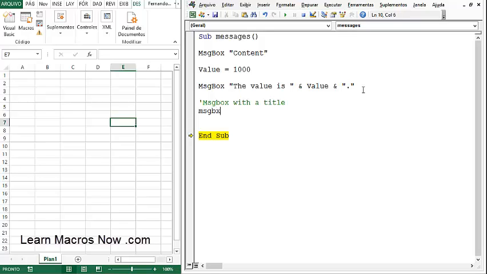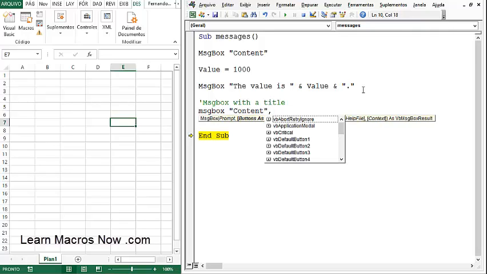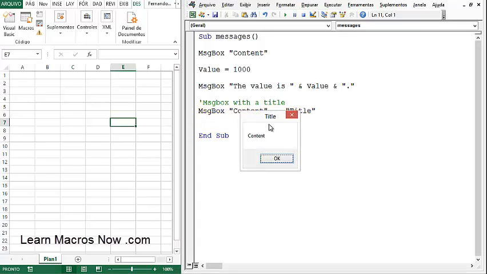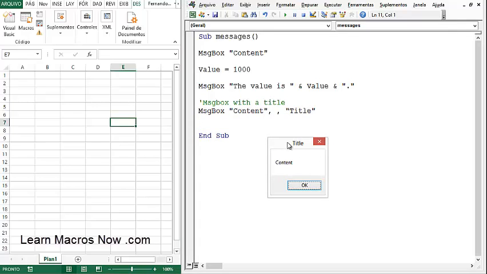I'm going to say message box, and then I'm going to write some content, and then I have a second parameter that I'm not going to use right now, so I'm just going to skip it, making two commas, and then I'm going to add the title, which is my title. If I run this, you can see I have the contents, I have the title, and an OK button. Okay, don't forget, I just skipped the second parameter here because I did not want to show you this right now. Now I'm going to show you what this second parameter means.